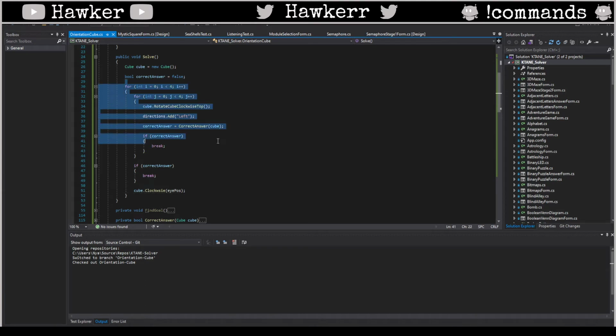And if it does that up to 4 times, then... See, my only concern is the eye position. Like clockwise is fine. The top is fine. It's the clockwise, because I know when I turn this, there's the probability that it will change, and I'm not so sure how to verify if that happens. So what I'm going to do is actually launch the game and see if it works.